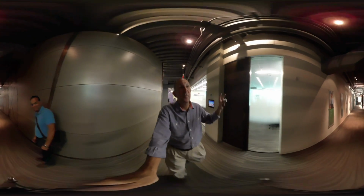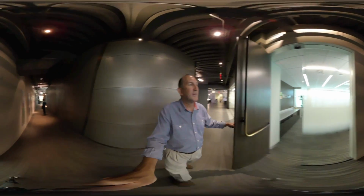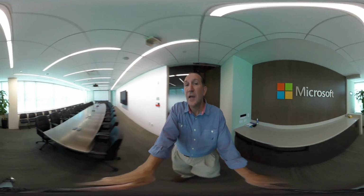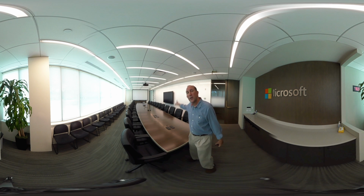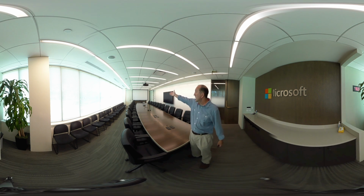You can see we have conference rooms throughout. All of our conference rooms, actually, let me head into one here, are outfitted to facilitate an immersive experience. So for example, this is the room I was in with a customer yesterday. You'll see we've got a couple of things going on. Number one, giant screen. It's a Microsoft Perceptive Pixel. It's the precursor to the Surface Hub. It's an interactive device, unlimited multi-point touch. We hook it up and then we can do whiteboarding and drawing. We can project to it. We can project to the projection in the front.